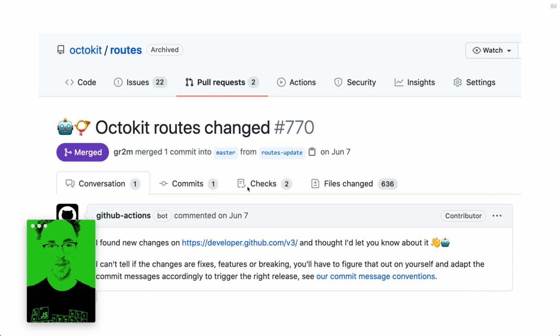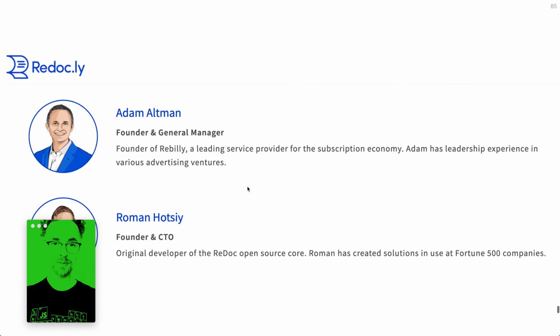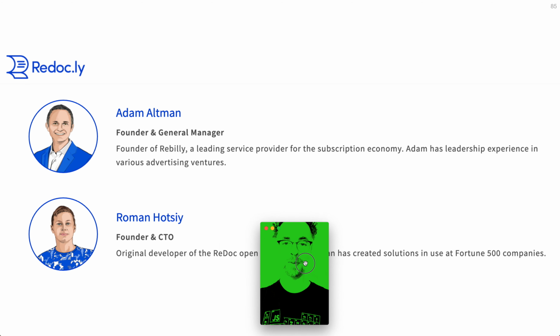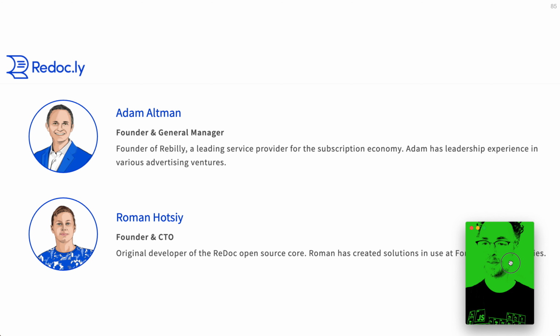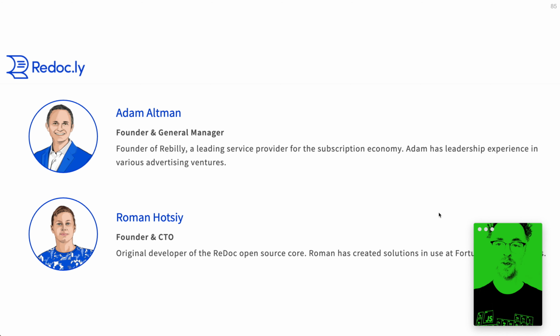So when I was working on docs, I worked closely with Gregor and some contractors to take this OctoKit routes data, which was being scraped on a nightly basis by robots, and turn it into something more official. So we hired Adam Altman and Roman Hotzi from Redocly, who are experts in OpenAPI development, to help us take our scraped documentation and turn it into a proper OpenAPI definition file.